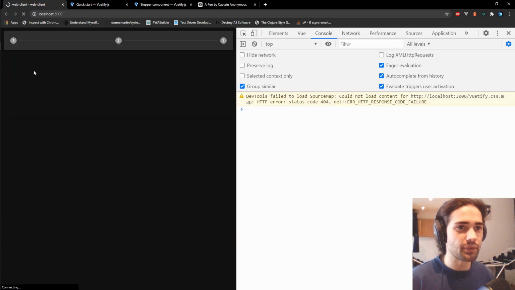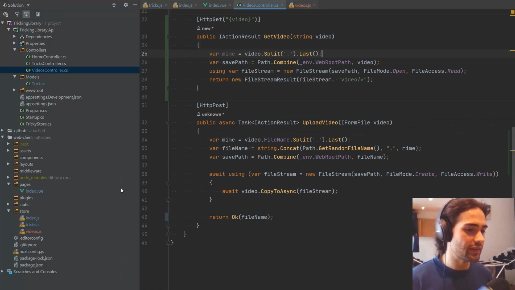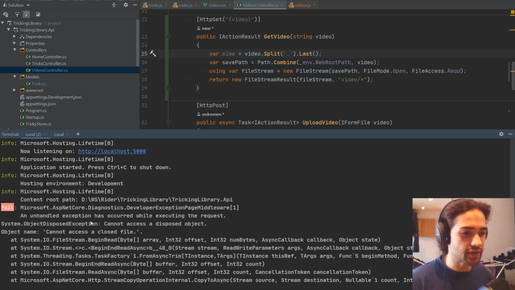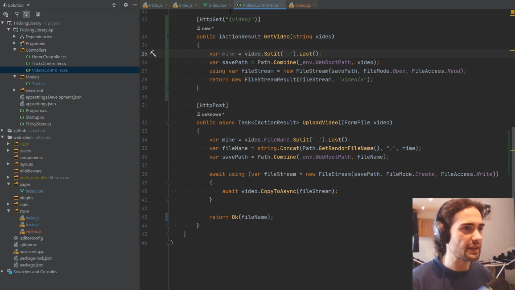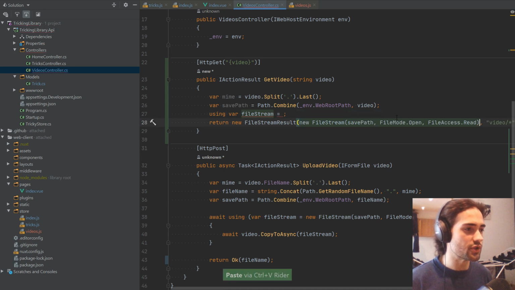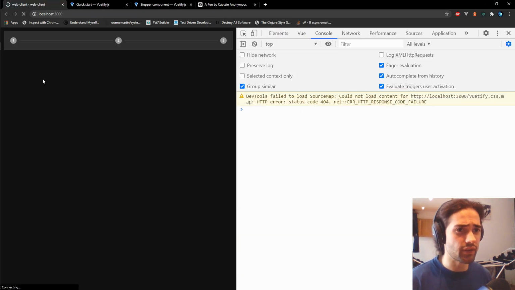If it doesn't work, we'll see. Right, let's do a refresh. Again, another upload. This will get a little bit repetitive, but what are you going to do, right? Again, another error. Let's check what it is. Scrolling all the way down to the bottom. Cannot access a disposed object. Okay, so it is basically disposing of the using object that we have here. So let's go ahead, just grab this part here, and we're just going to put it in the file stream here. So that was my bad. We don't want to put that there. Yeah, I think that should be okay. Let's try this again. We'll give this another refresh.